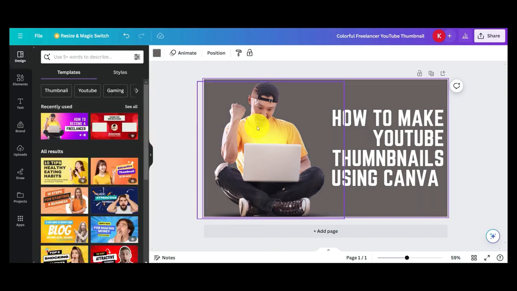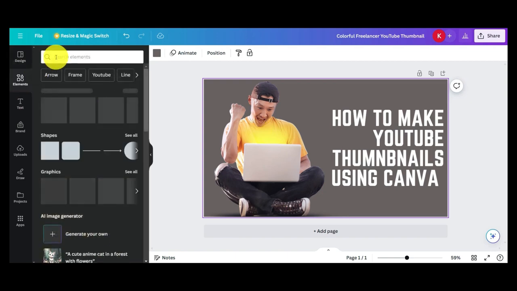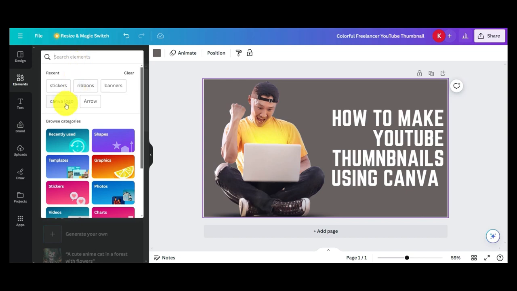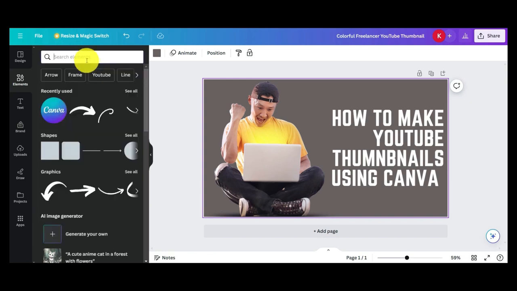Perfect. Now, if you want to add some elements, you can go to the element section and you can search for stickers, banners, ribbons, arrows, or logos, whatever you want. So first I'll go for this rectangle.